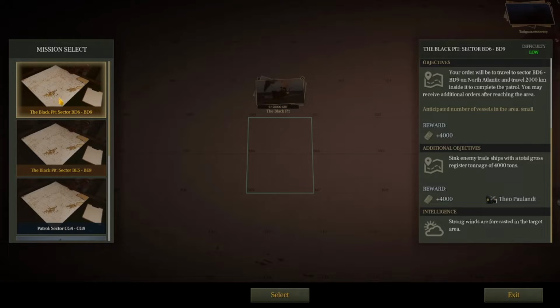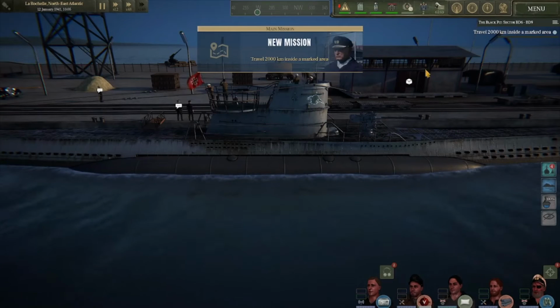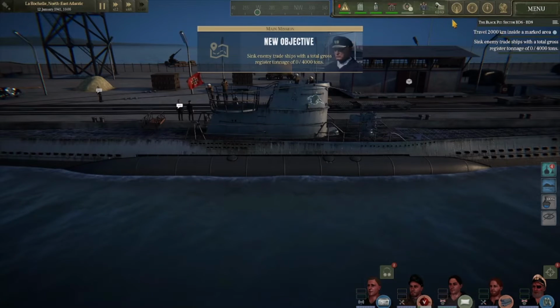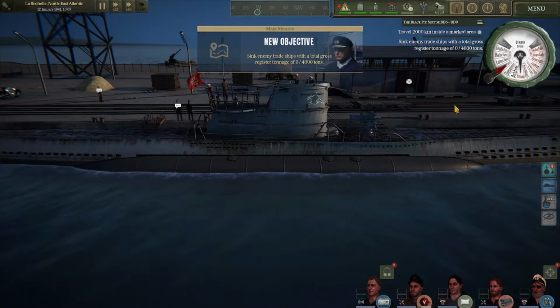First things first, let's do, I guess, a standard sector patrol. All right, sink enemy trade ships with a total gross register tonnage of 4,000 tons. All right, fair enough. Sure, let's do that. And we've got our fuel and everything already on board. We took care of that already, so let's get out of here.